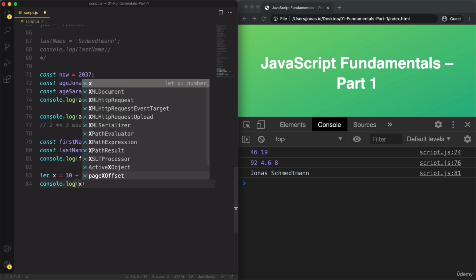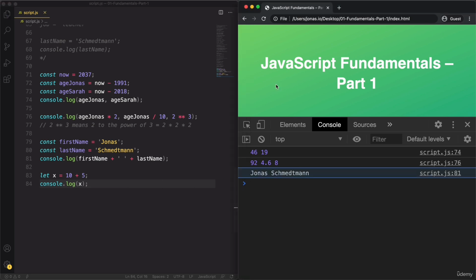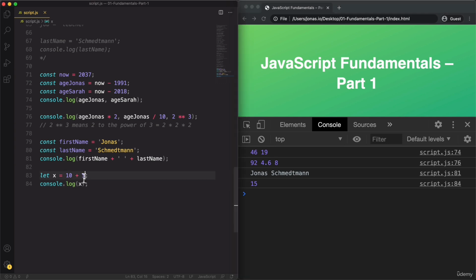So let me actually show that to you so that it indeed works, as I told you. And yeah, so it's 15. So 10 plus 5 is done first, and then the result of this operation, which is 15, will then be assigned to x. And so that itself is another operator. But there are more assignment operators. So let me show one to you, which is this one, x plus equal 10. So we know that at this point, after this line, x is 15, right? So let's write that as a comment.